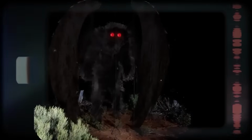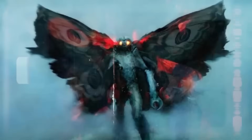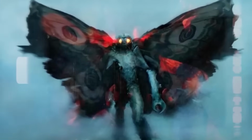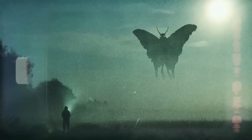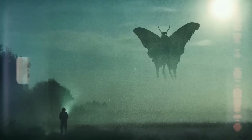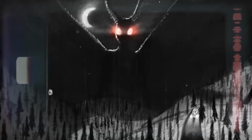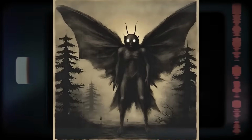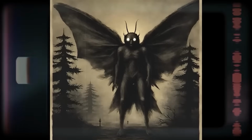Two couples claimed that they saw a huge bird-like monster that had red, glowing eyes. They claimed they saw it while they were cruising down a back road near Point Pleasant, which sits in rural West Virginia. They explained that whatever this creature was, it rose into the air, unfolded these huge bat-like wings, and chased them as they sped away as fast as they could, completely frightened by what they had just seen.